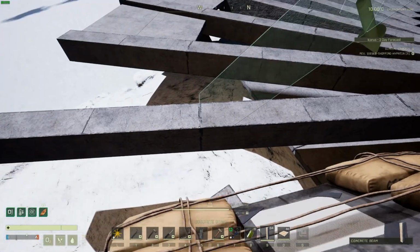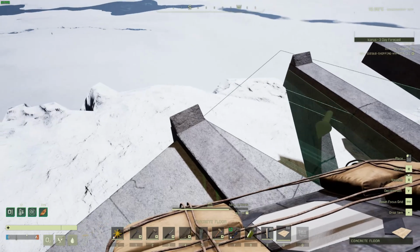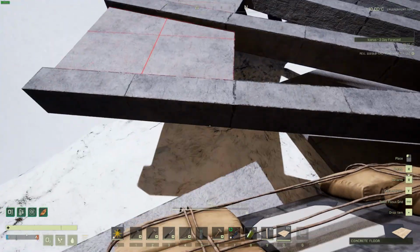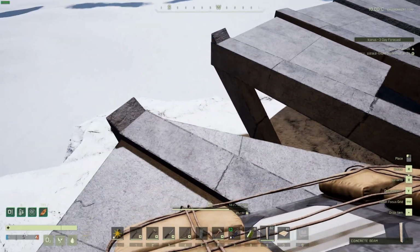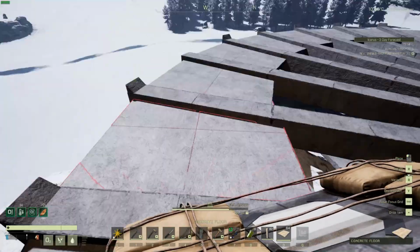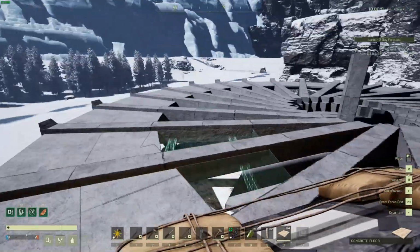So 9, 0. It just speeds up the build process a little bit if you position yourself that way. And 0 to finish it off. Alright, so that's this whole section here.